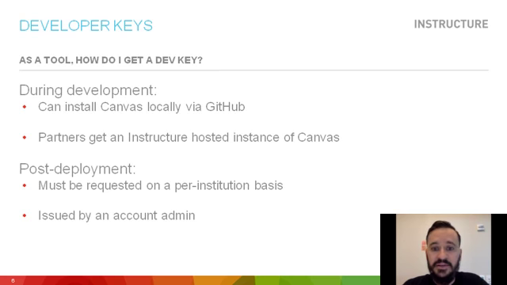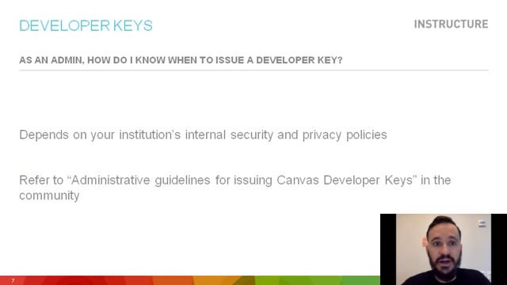And then that essentially gives them the same level of access as we would have here at Instructure to that account. So they can issue developer keys themselves at that point. Post-deployment, after the application's actually been developed, they have to be requested on a per institution basis by an account admin. The reason for this is that we had a lot of feedback from admins saying that they wanted to know which applications were able to access their users' information. So we've switched to this model of the tool needing to build that relationship with each institution one by one. And so that kind of leads into this.